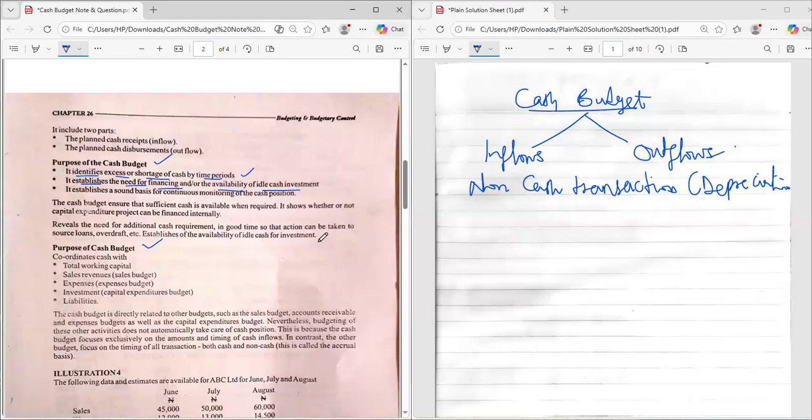Another reason for cash budget is that it helps us identify whether there's idle cash. When money is sitting unused, it's not a good financial strategy. So when we prepare our cash budget, it will help us to know our cash position. Do we have too much money? Do we have less money? Sometimes if we have too much money, we can decide to pay it off as dividend. Am I making sense now?